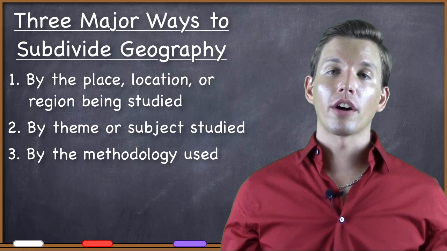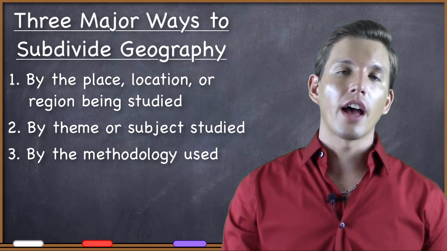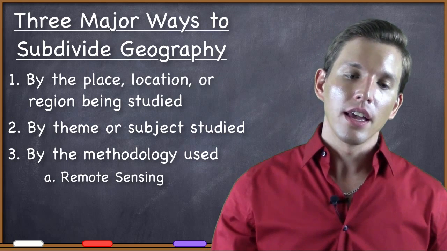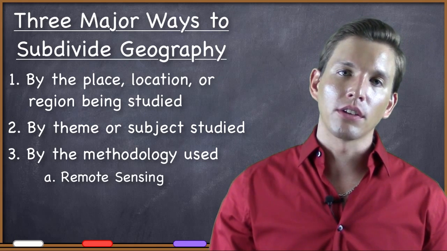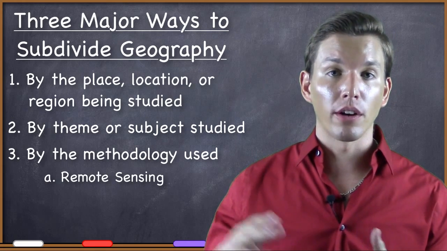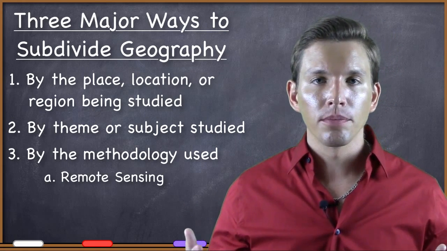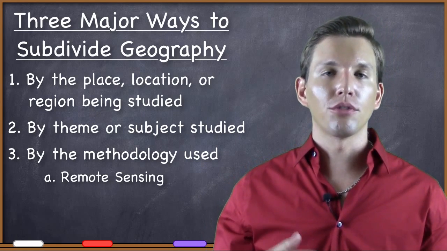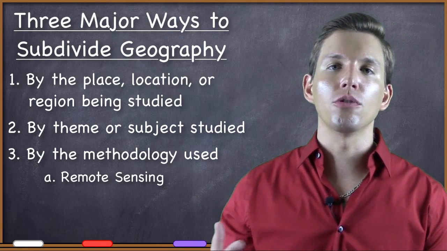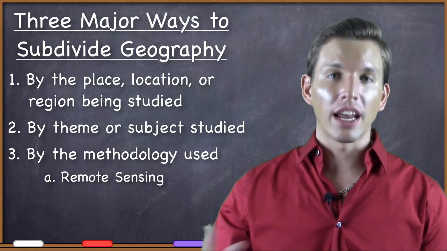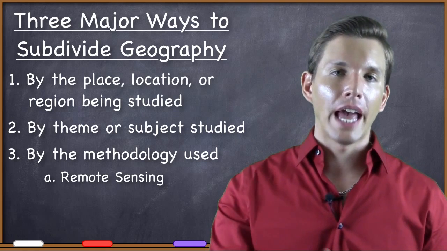The first one I want to talk about is one that I've already mentioned a few times, and that is remote sensing. Remote sensing is specializing in using some type of sensor platform, whether it is space-based on a satellite or airborne or on some other type of platform, to detect information about the planet. This is a huge specialization within geography: people who use satellites to learn about the planet in some way.